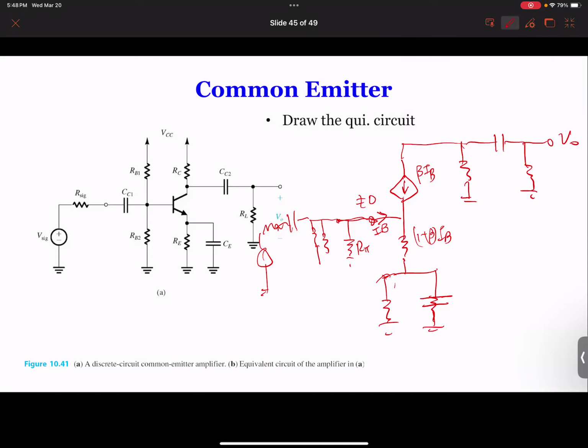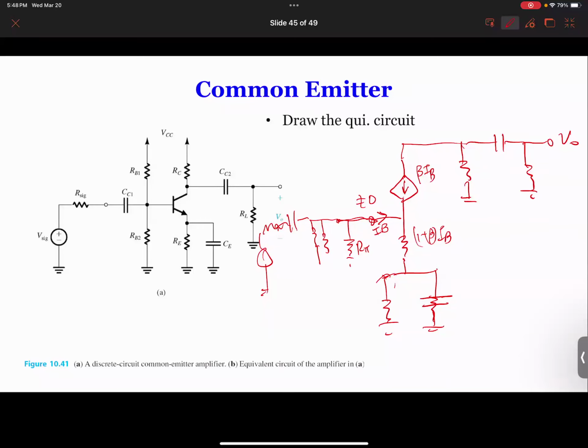So this circuit is essentially the same as before because these three you can combine. So it doesn't make much difference. RB1, RB2, and R pi can be combined. So the only difference is this 1 plus beta, and this is not 0. If you think beta is very big, these two circuits are almost identical except R pi is combined into RB1 and RB2. But if you think RB is not 0, you can still consider it. You can get a gain which is a function of beta. That's all. That's all you have.